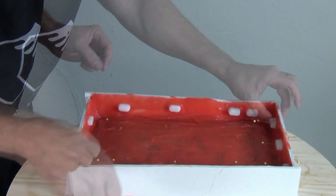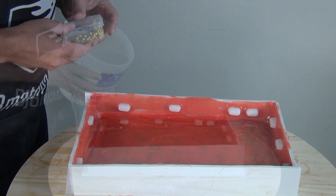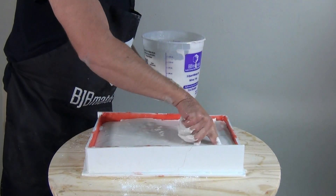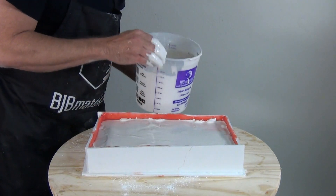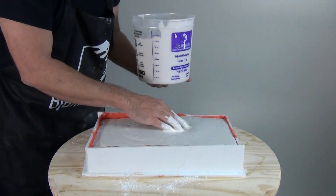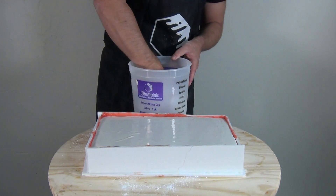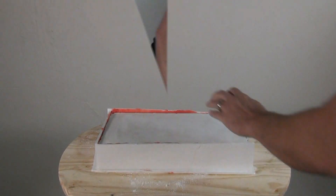About 30 to 45 minutes later, pull the pins and pour the backing. For the backing or mother mold, I'm using HydroCal — either HydroCal or UltraCal 30 works. No reinforcement for this relatively small mold, but for large spans embed hemp fiber, fiberglass, or loose-weave burlap. Other options include tooling resin like 1630 or high-density foam like TC-300 at 10-pound density. Important: clean your hands in a bucket of clean water, not in your sink.